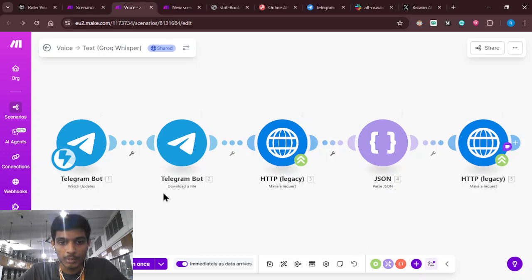So hello people. This is a Make scenario workflow. This is a beginner friendly video for learning Make. Right now what I'm going to do is, I have created two different scenarios for completely creating images for free. And here for creating images I'm using Pollination AI.